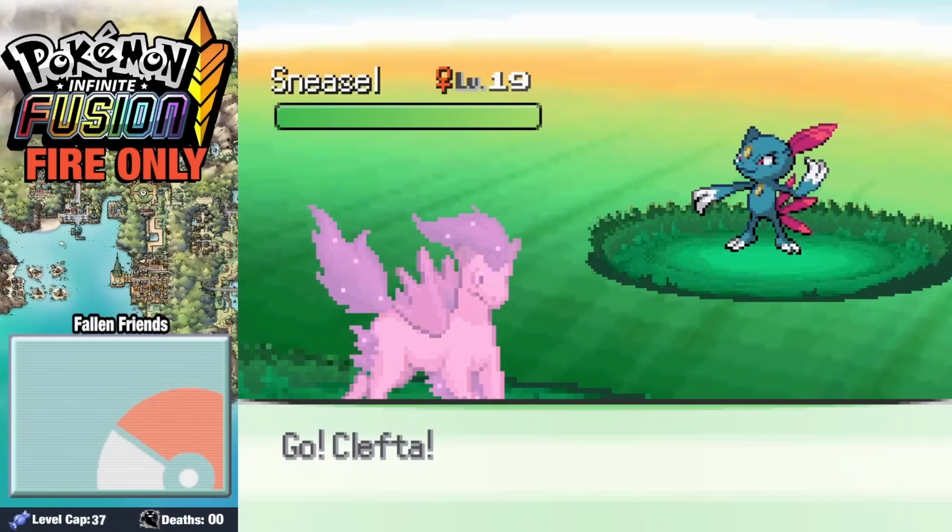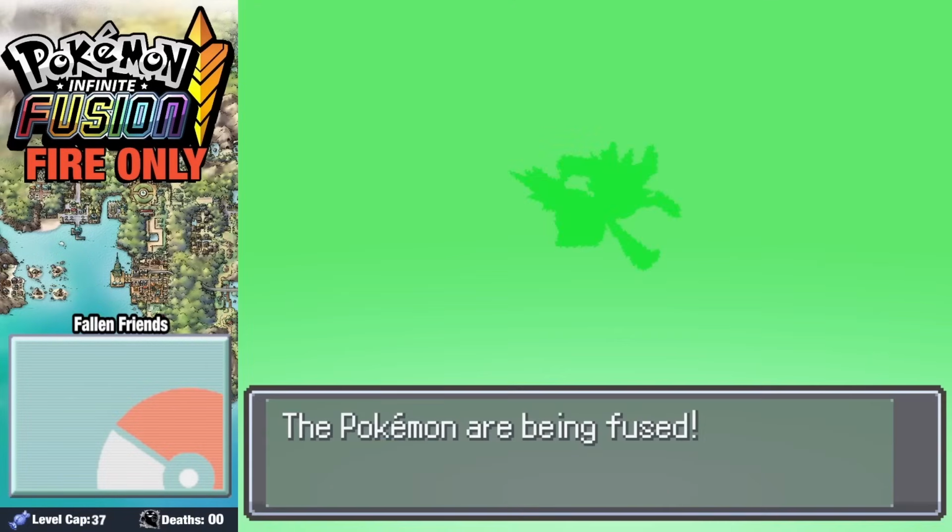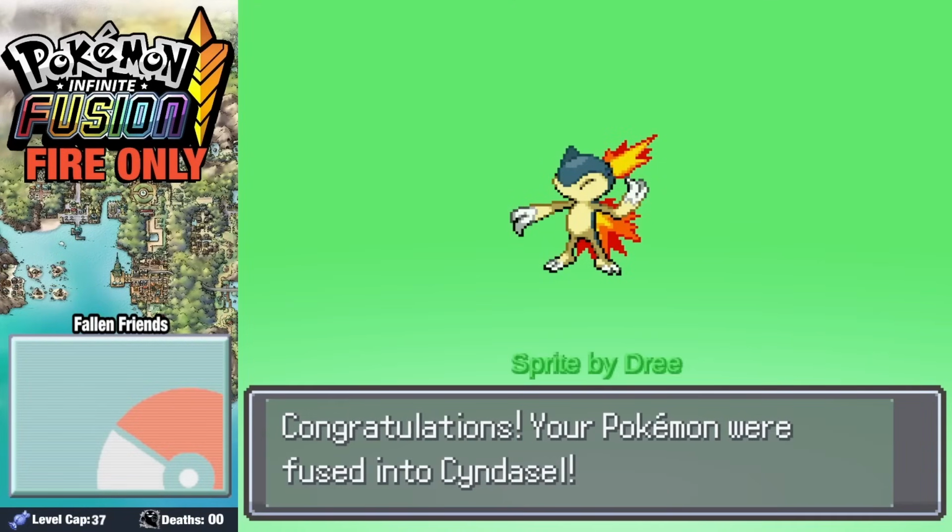On our way to Celadon, we grab a Sneasel and a Mimikyu, fusing the former with a Cyndaquil for the adorable Cyndaquil.